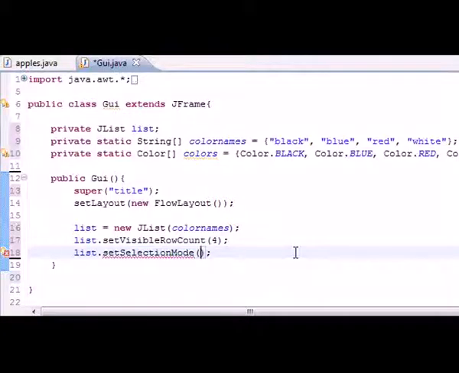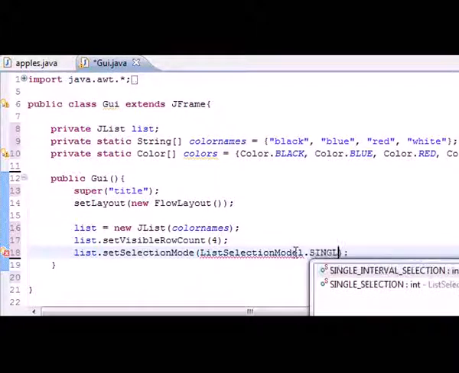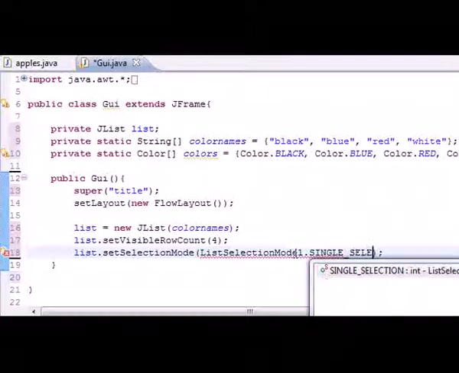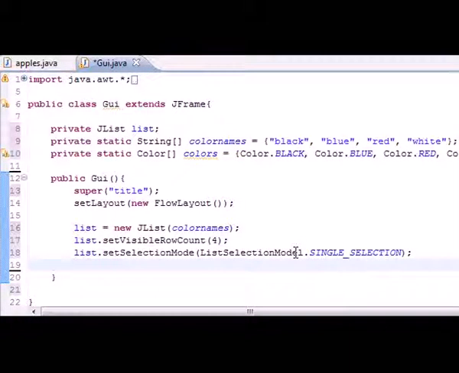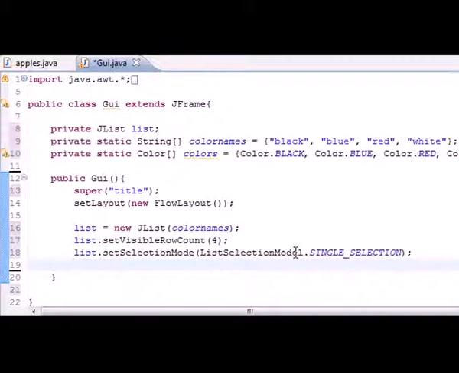The one we want to use is a single selection at a time. So we're going to have as a parameter ListSelectionModel.SINGLE_SELECTION, just like this. And now, instead of clicking control or shift and selecting many things, the user can only select one thing in our list at a time.